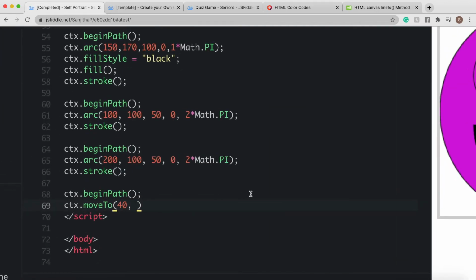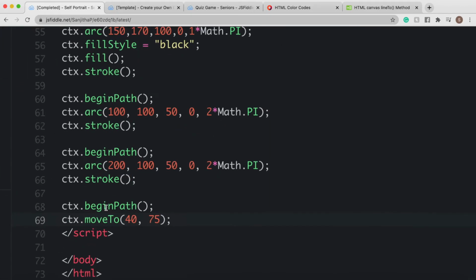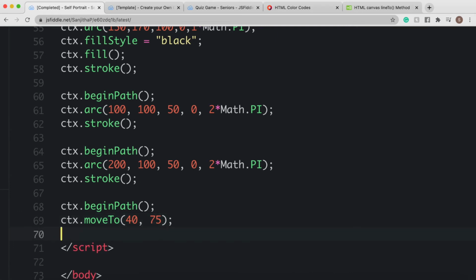Same thing. Okay, this is 150 here. I'm trying to get up here. And this is 150, so this is again probably like 75. Let's try 75. Let's see what happens. Okay. And then let's go down and say, okay, that's my beginning. What's my ending point? So that is going to be ctx.lineTo. Where is it drawing the line to, right?